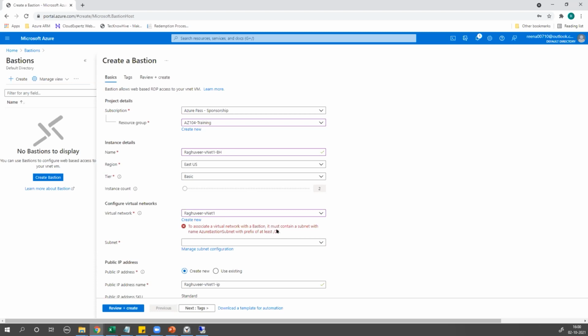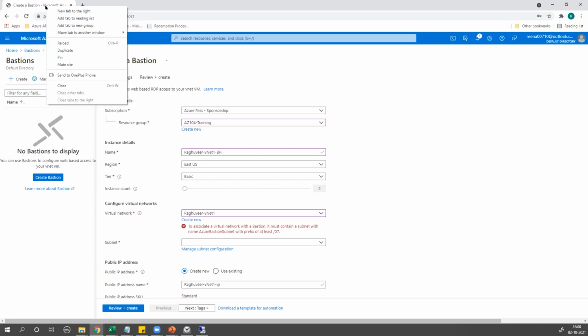which means you're losing 32 IPs once again. But there is a benefit to it. Those IPs will be used by this service to actually provide you multiple connections. Using the same Bastion host, you can connect up to 200 virtual machines at the same time, or 200 people can use the same Bastion host service to take RDP of 200 virtual machines. So that's why it needs some IP addresses for internal availability. So now we need this. Let's do one thing. Instead of losing this page, let's duplicate the tab, right click on the tab on the top and click on duplicate.